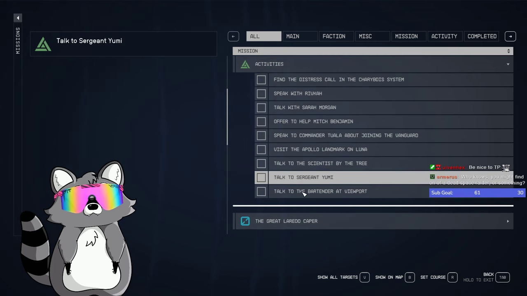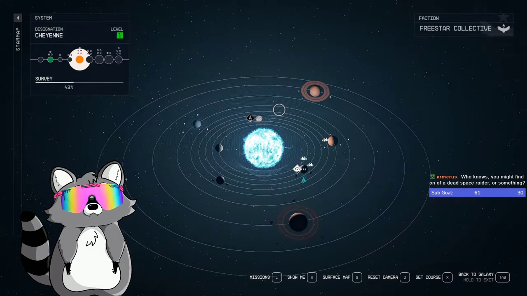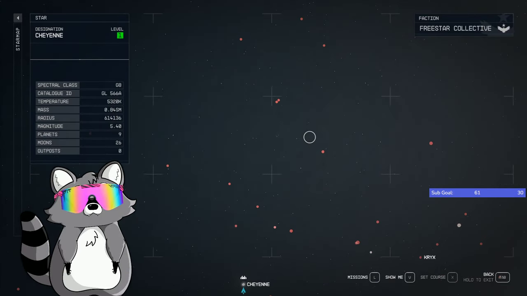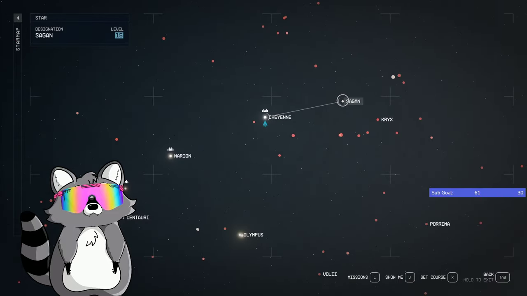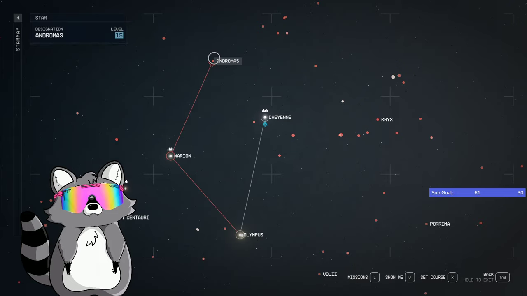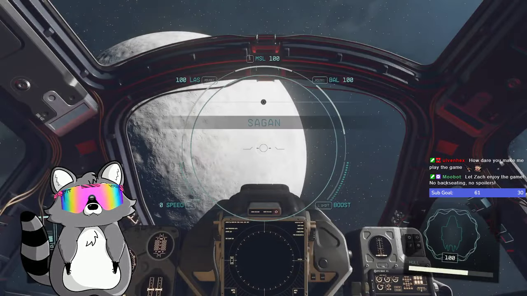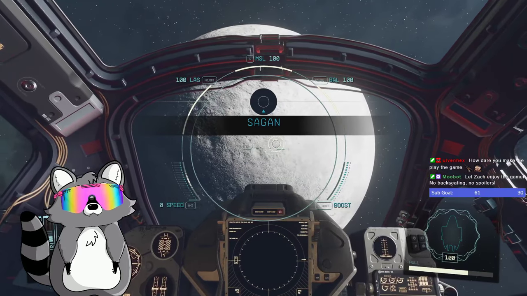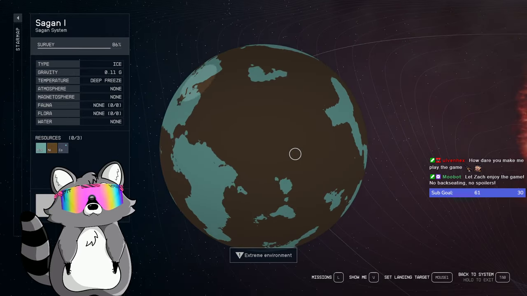I mean, I guess I probably should do these things, but I kind of don't want to. Like, don't make me do quest stuff. I don't want to do quest stuff. Jeez. Oh, because that's way down there. I forget that this is in three-dimensional space. And we're just gonna go here. We're already here.